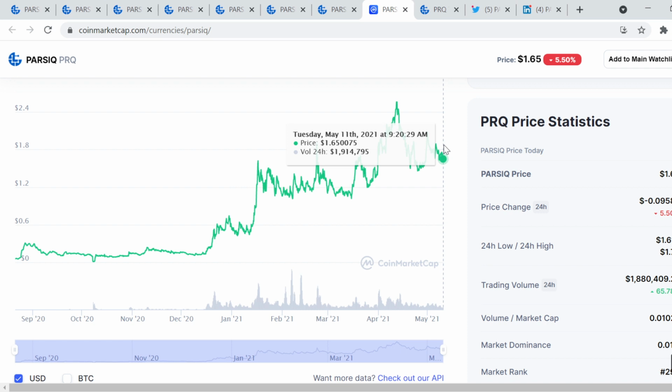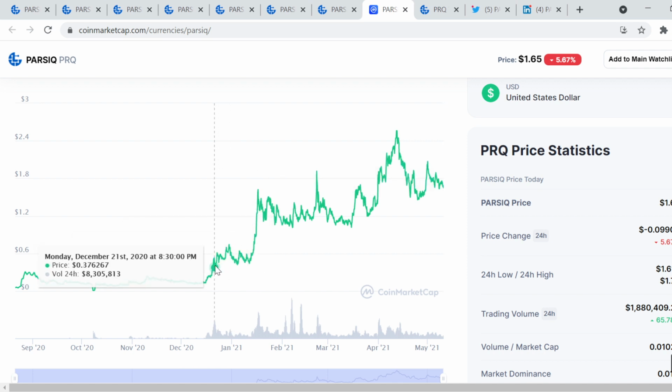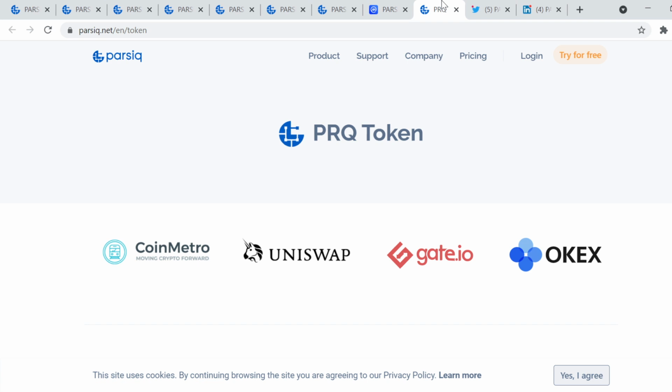So like everything, during bull runs there are obviously corrections. But I think I found something quite early on, because it hasn't been around that long. It was only around December 20th that it really started to come up. And for me, I see this as one of those things that long-term makes sense, because fraud investigation and keeping an eye out on things is only going to get bigger and bigger as adoption happens.